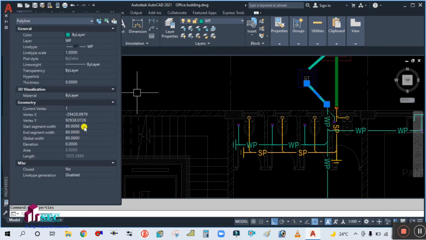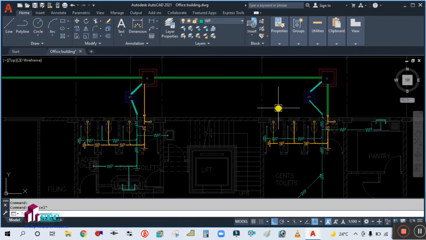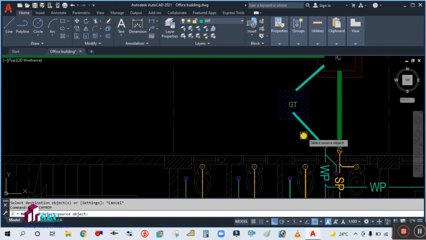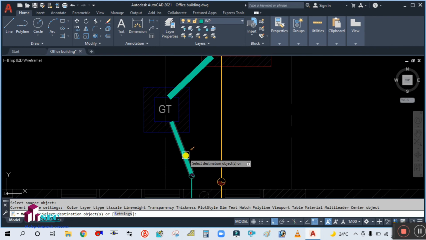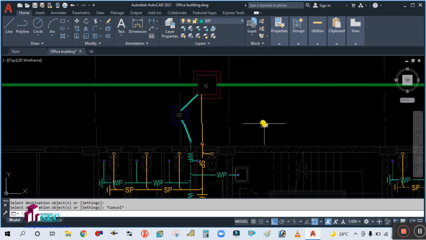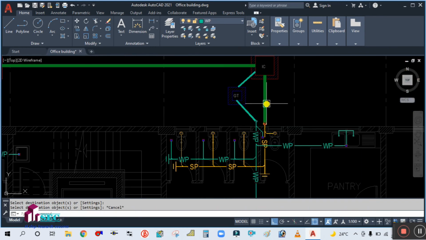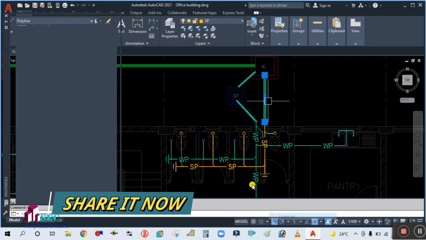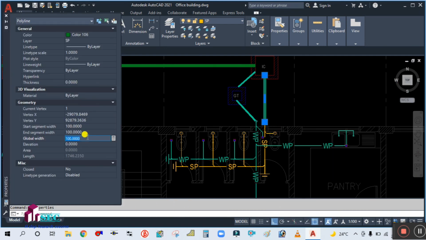Change the width, make it 50. It's looking too bold. Also change the thickness of this soil pipe, make it 50 only.